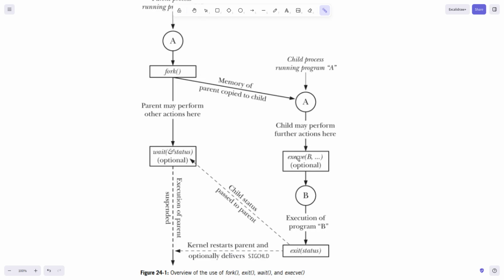And then there's some more syscalls that happen later on. We'll review those later in this lecture, but the big idea is with the exec syscall, the child can become some other kind of process at that point while it's running. And we're going to see tons of examples of that later in this lecture, but the big idea is just fork and then exec. And we won't be looking at the wait syscall in this lecture, but in your future projects, you will be using the wait syscall to make sure the parent correctly waits on the children to finish executing before it continues doing its own thing.